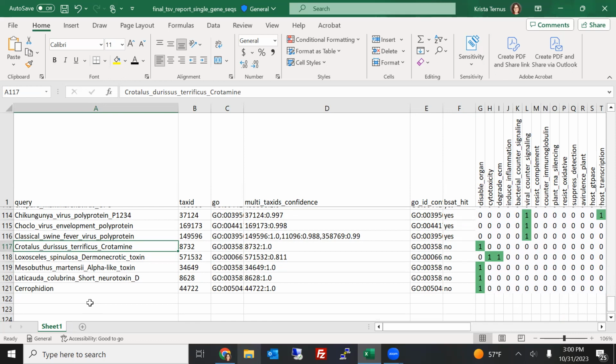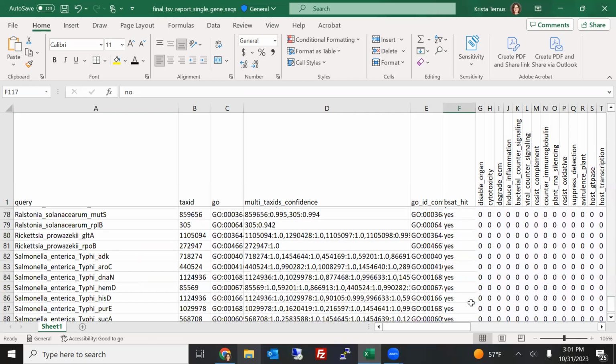So these are snakes, spiders, scorpions, and they produce toxins that obviously have some pathogenic effects because they're toxins. However, eukaryotic toxins in these cases are not on any of those regulatory lists. So they may show up at the functional level as having some toxic capabilities, but they are not going to show up in our BSAT hit column here. And that's really the distinction that I wanted to show you.